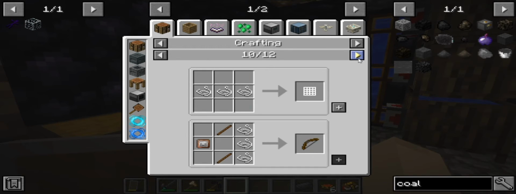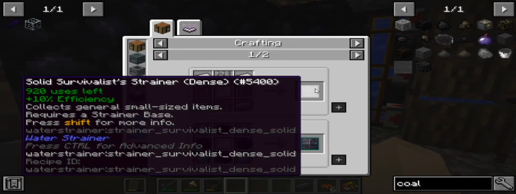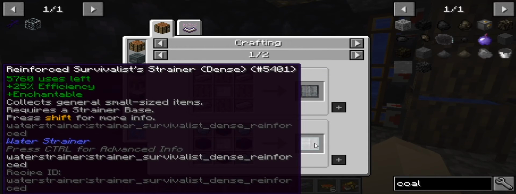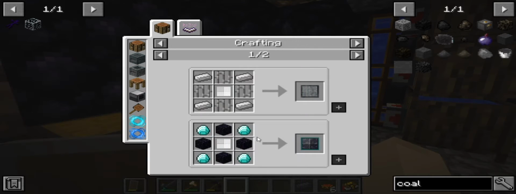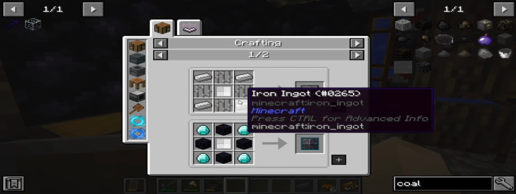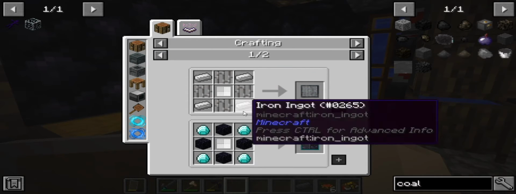I know how to make the dense nets. There we go. Uses for that. And we could make the solid ones. That would be pretty good. Reinforced? Holy, that's a lot of resources. Yeah, let's do the solid ones, because we can. We have the iron for it, so yeah.